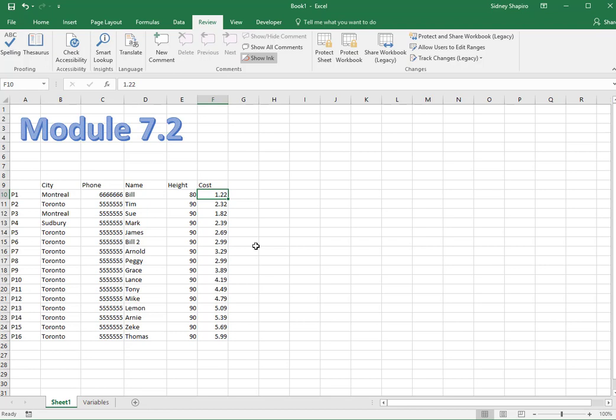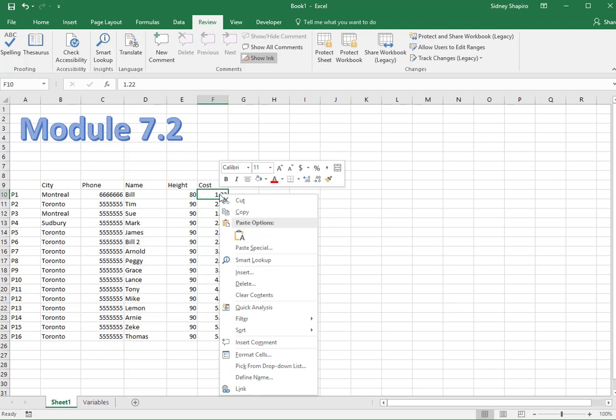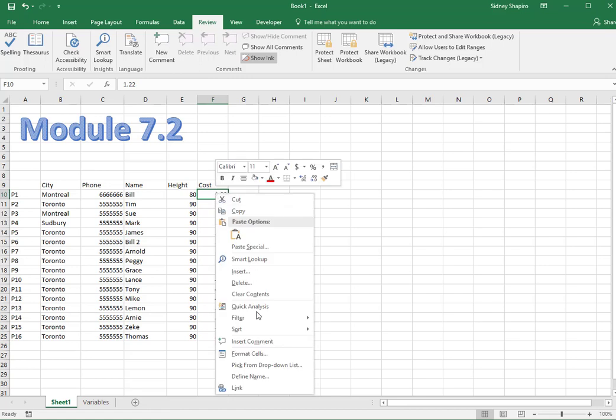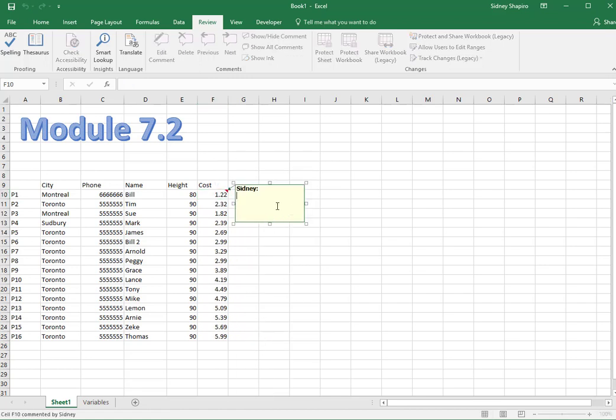So to do that, you can right click on the cell and click on where it says Insert Comment. Okay, so you can right click and go to where it says Insert Comment, and this little box comes up and it says, enter height.